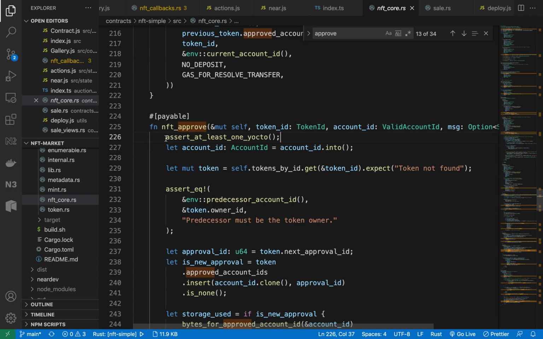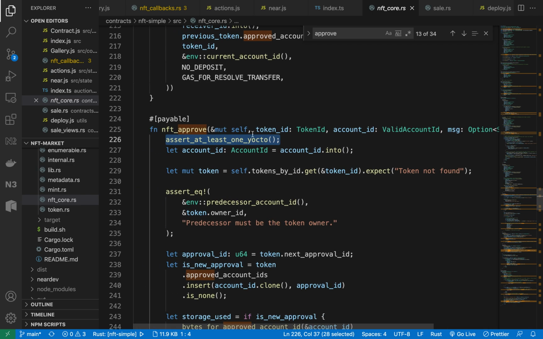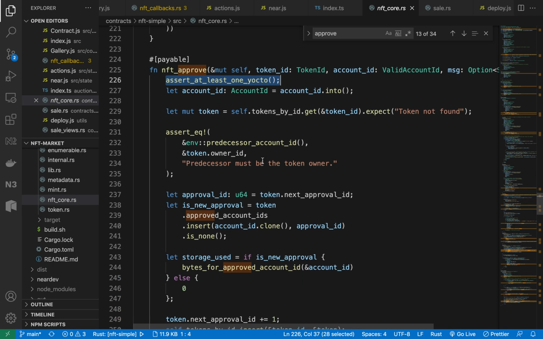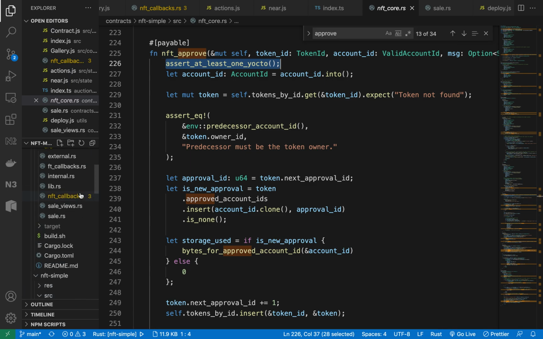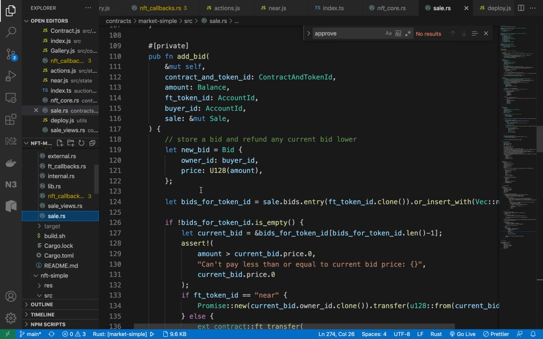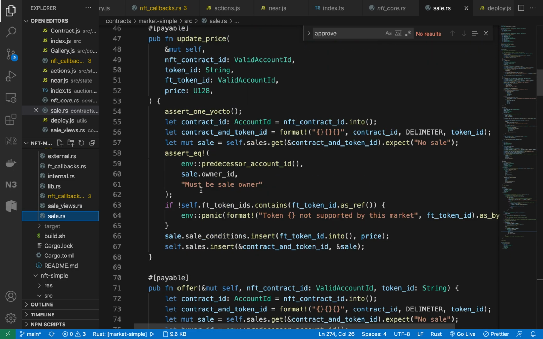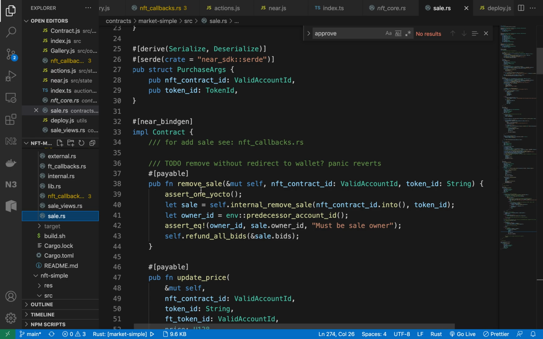In this particular contract, they are sending at least one yoctoNEAR, something like 0.000, with 18 decimals or so, one, to ensure that they are sending some minimal amount to this NFT approve function. If you comment out this assert, you don't have to send anything to this function, but if you want to keep it as is, that's also okay. It's like a good faith kind of thing. Once they approve this, only then can you go back to the marketplace and put up the NFT for sale.